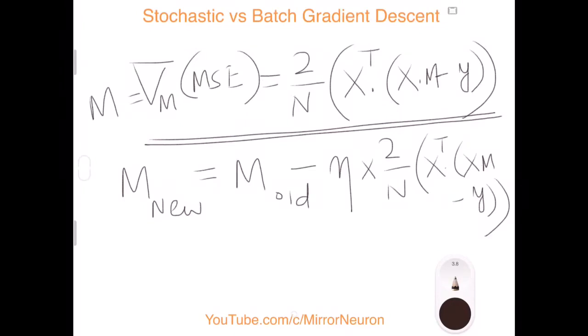Now this implementation can be done in a couple of ways. One is the stochastic method, one is the batch gradient method, and another is called mini batch gradient. Mini batch gradient is something which we will look at later, but right now my interview question is more about stochastic gradient versus batch gradient. So now let's try to implement this in Python code.